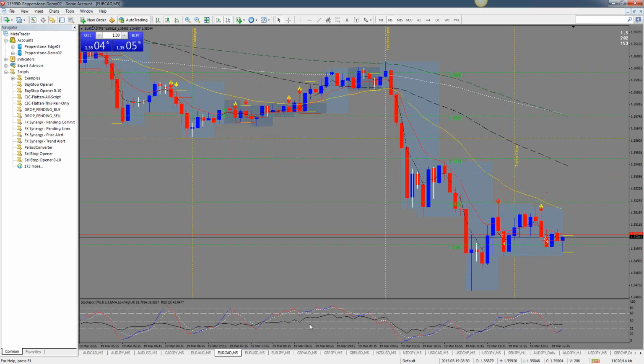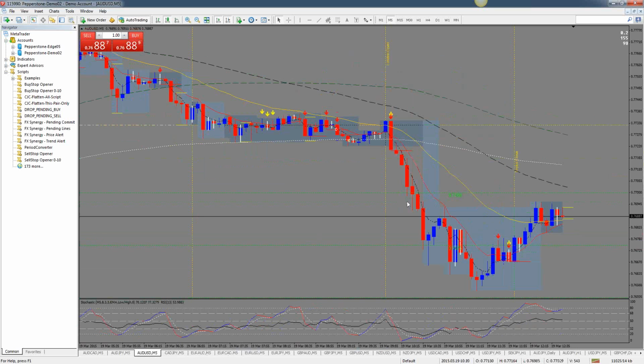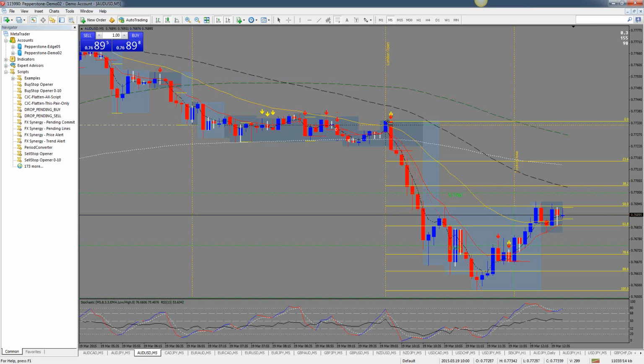Exactly. Okay, you got a 50% retrace from the London Open on that Aussie dollar. Yeah. I rarely pull fibs, but I pulled one on this one from the high at the London Open to this previous swing low. And yep, it's retraced 50%. There you go. So for all you fibbers out there, that's what it is. That's one tool I'll use every now and then. Now to get rid of the damn thing.